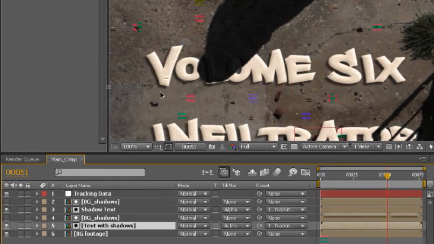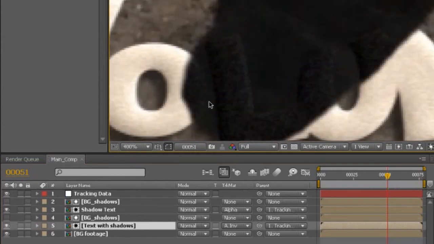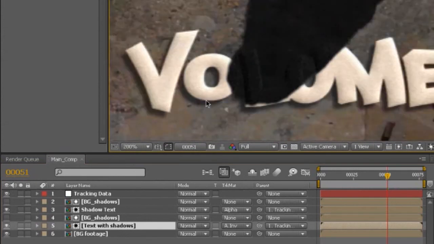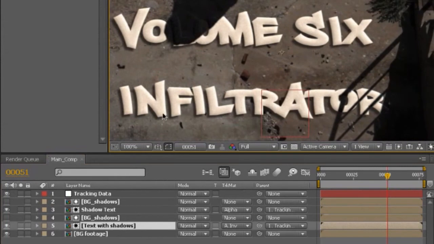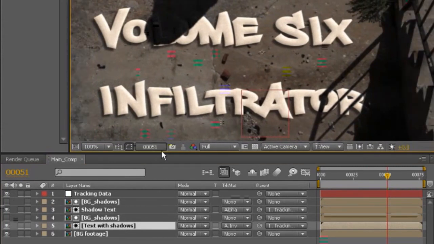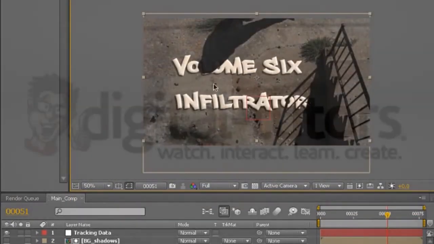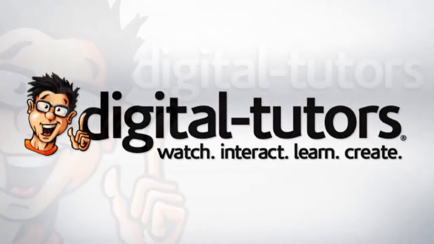And we also came in and combined our text and shadows layer and then alpha matted those away so that we wouldn't be casting a double shadow into our scene. So in the next lesson, let's take a look at color correcting our background plate and making any last tweaks we want to make, and then we can render out our final integrated title.